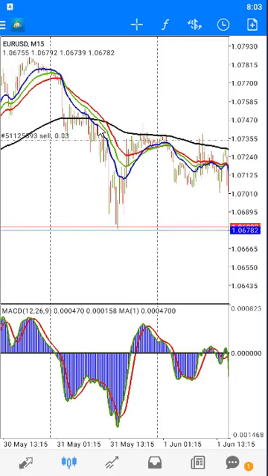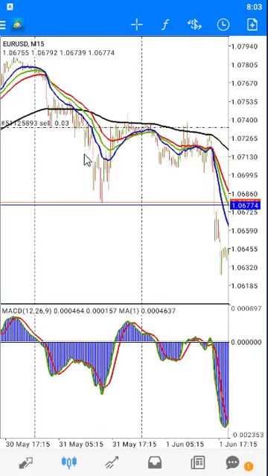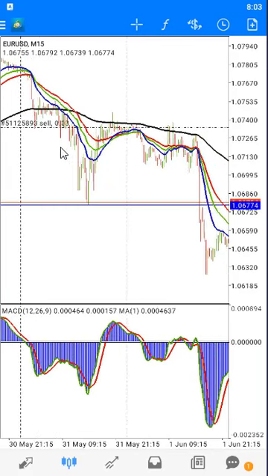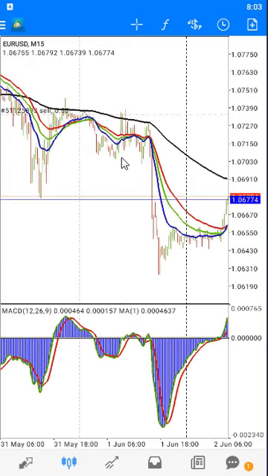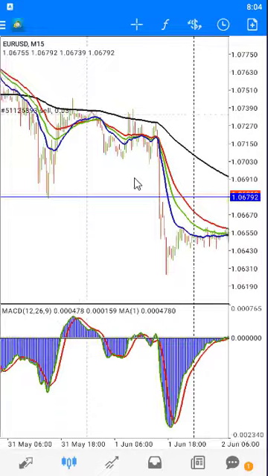As you can see from this date, which date was that? Let's look at it. This is 31st of May, right? From this particular day, 31st of May, you can see sell opportunity. You don't think of buying, you only sell. So you can imagine selling 31st of May, selling 1st of June, and still selling now because the price is still below the moving average. Okay, I hope you're getting value from this.